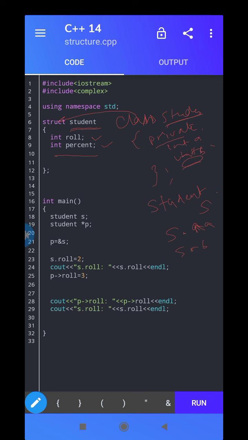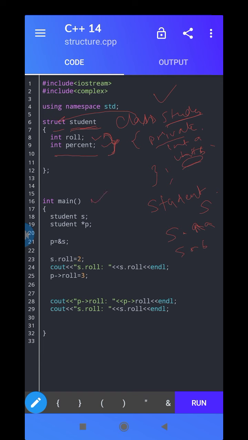So when you make a structure, you put the struct keyword followed by student, then the variables which you want to encapsulate inside this structure, and then close the curly braces with this semicolon, like class used to do. That is a similarity between class and structure, which will help you to understand how you write it.